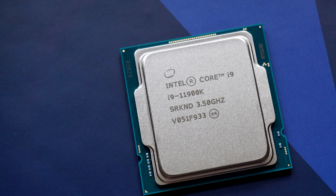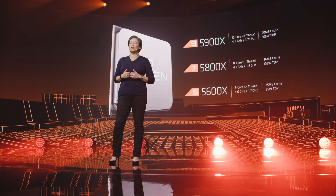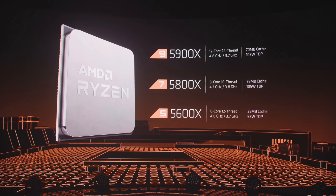While the 11700K was poorly received by reviewers, Intel has a more concerning matter in trying to justify the existence of its flagship, the 11900K. The 11900K seems to be where Intel have reached a crossroad with their 14nm manufacturing process. Compared to the 10900K with its 10 cores and 20 threads, the 11900K has dropped down 2 cores to 8 cores and 16 threads, matching the core layout of the 11700K but with higher boost clocks — a side effect of the Cypress Cove backporting process. This makes it really difficult to compare with its direct competitor, the 5900X, with its 12 cores and 24 threads and a near-matching price point. Intel is even competing with itself, with the previous gen's flagship still being a better buy than the current gen's flagship, the 11900K.